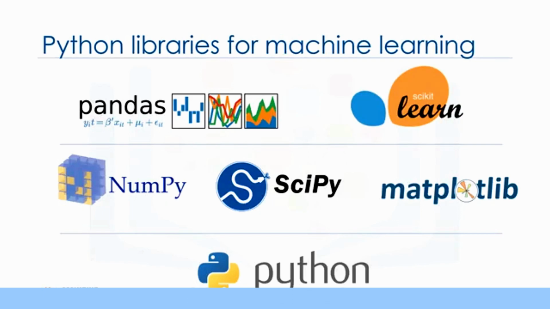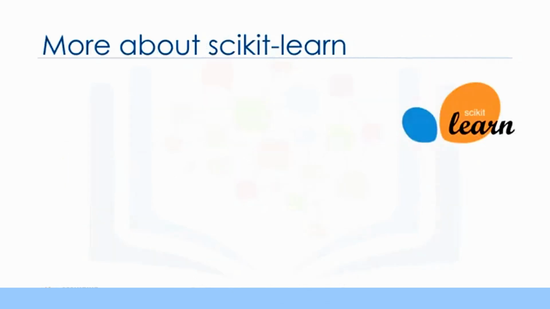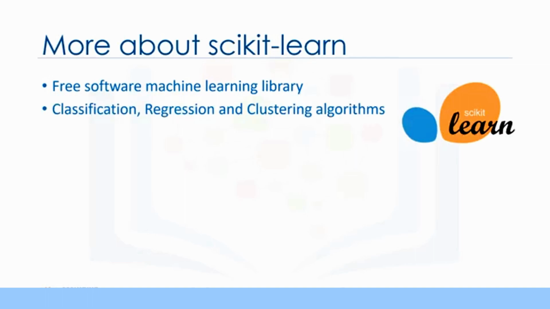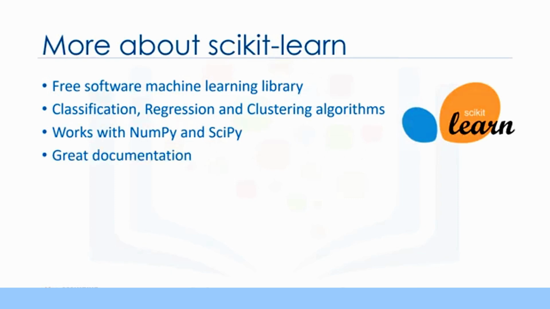Scikit-learn is a collection of algorithms and tools for machine learning, which is our focus here, and which you'll learn to use within this course. As we'll be using Scikit-learn quite a bit in the labs, let me explain more about it and show you why it is so popular among data scientists. Scikit-learn is a free machine learning library for the Python programming language. It has most of the classification, regression, and clustering algorithms, and it's designed to work with the Python numerical and scientific libraries, NumPy and SciPy. Also, it includes very good documentation.